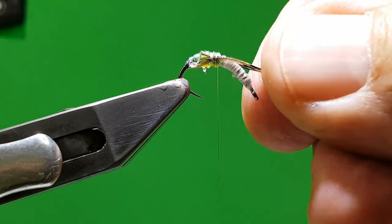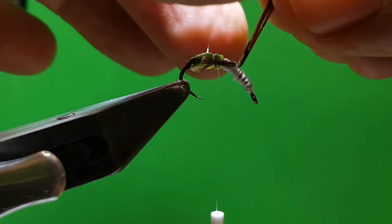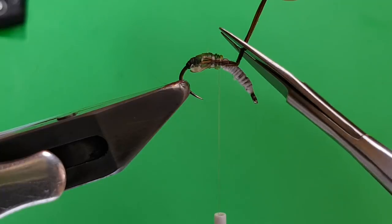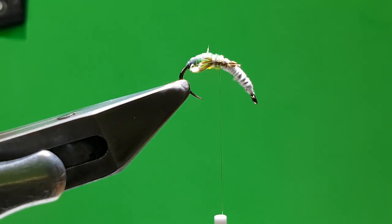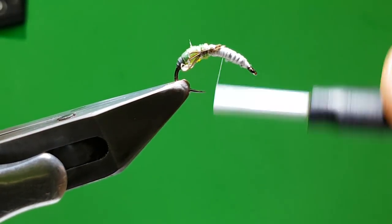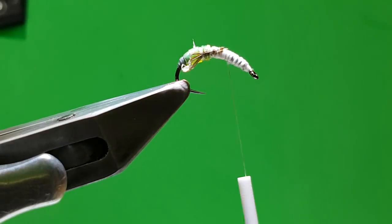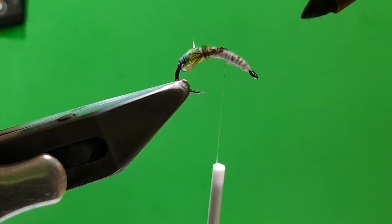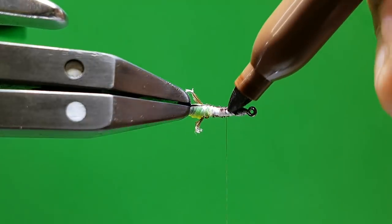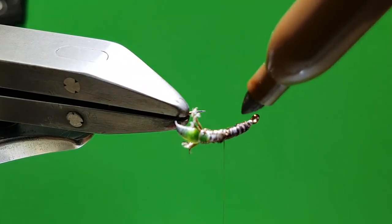Get the legs back out of the road, couple of turns just to secure them in. Now all we need to do is put the dubbing on — match the hatch, whatever colours are in your river for the actual nymph body. Just to be belts and braces, just colour the thread in a touch — it just stops it shining through the dubbing. You could change the colour of thread, but with nano silk you can just colour it up, and the uni-stretch takes colour really well.